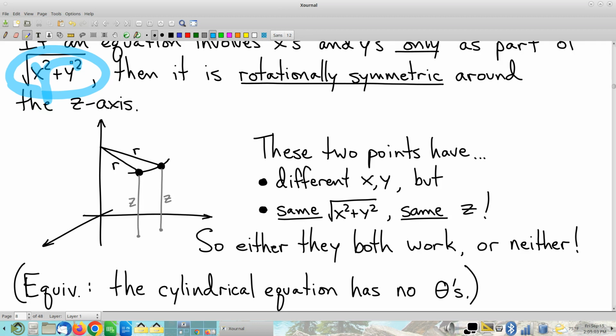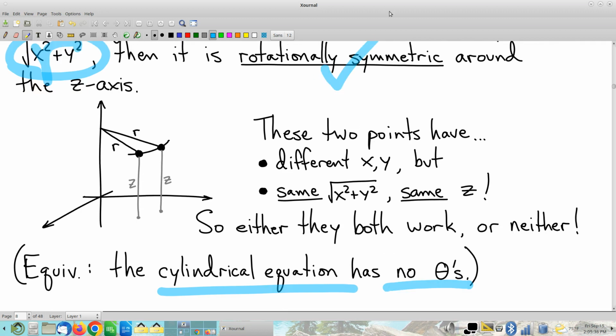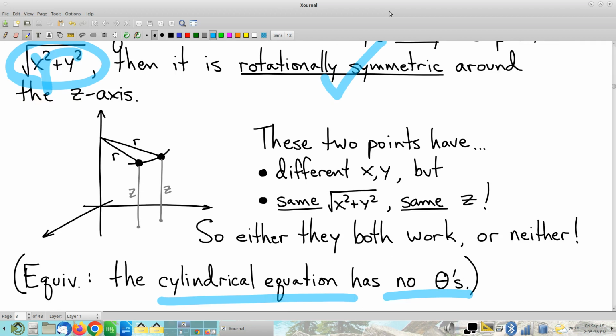And you don't have to bring in trig at all. So if x and y appear only like this, then all of these turn into r's with no thetas. The only variable that remains to consider is z, which is already a cylindrical coordinate. And so we've successfully converted from rectangular to cylindrical, and theta didn't show up. We've previously discussed that if you have a cylindrical equation that has no thetas, then it's rotationally symmetric. We talked about that a couple days ago.